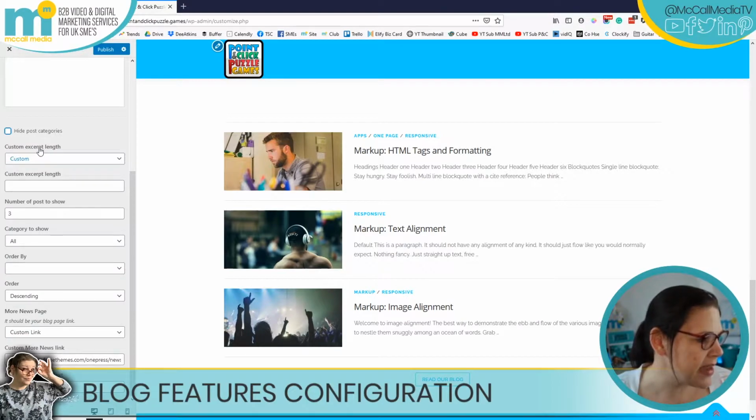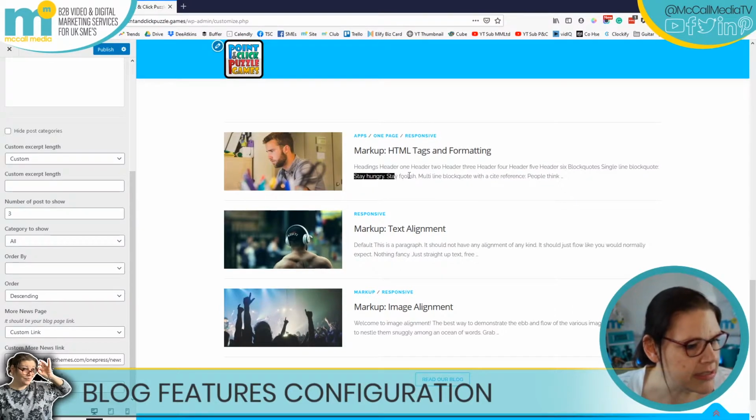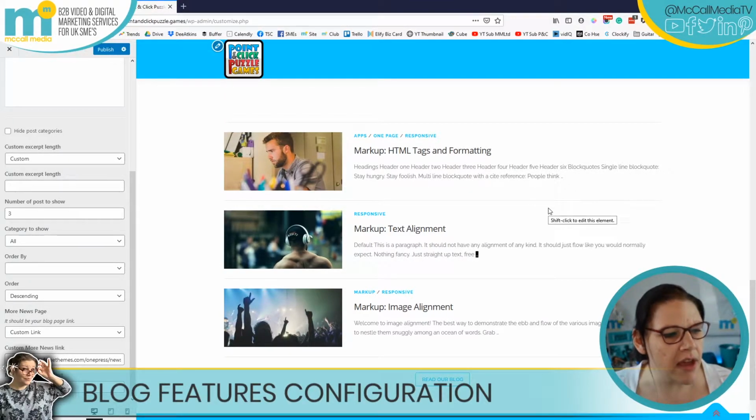The custom excerpt length. Now, if you look carefully, this here is probably being fed. We'll have a look in just a moment at the 3 demo blog articles. But you can see as it goes along, it's finishing a word, and then you've got these 3 tiny little dots at the end of every single blog. That's where the teaser text ends, as it were.